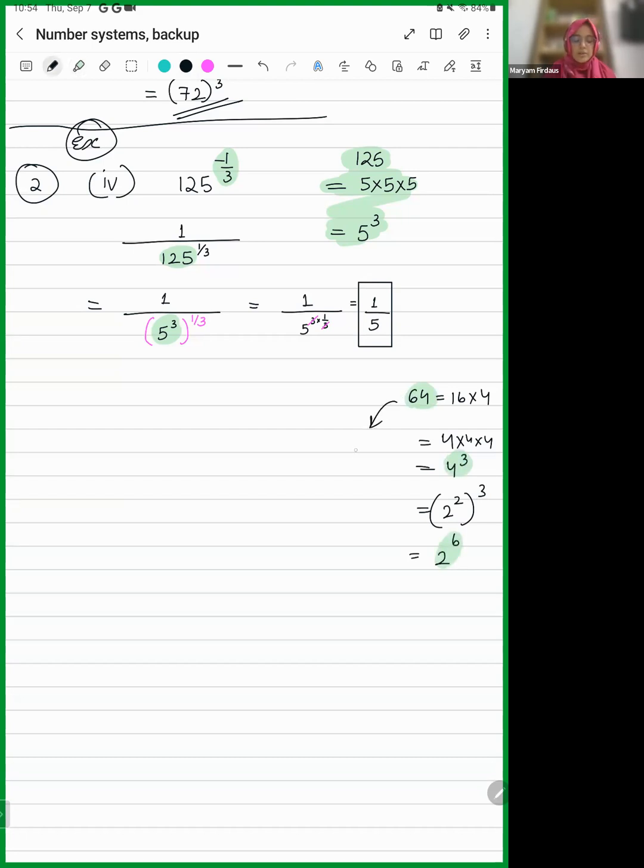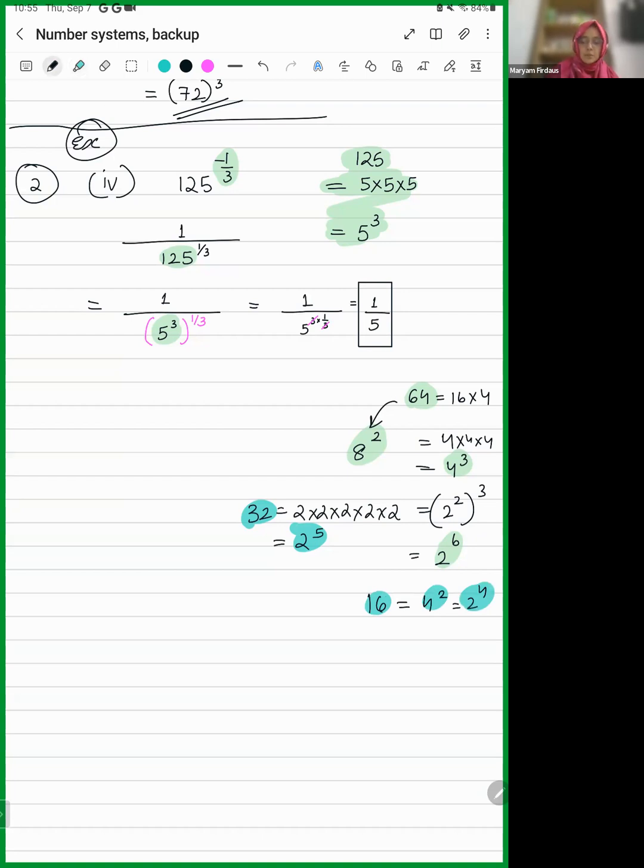Or the other way that you already know is 8 squared, right? 8 into 8 is 64. I'm just giving you hints for the rest of the questions. 32 is 2 multiplied by itself 5 times, so this is equal to 2 to the power 5. Remember that 32 is 2 to the power 5. 125 we already saw just now. And 16 is 4 into 4, which is 4 squared. In other words, it is 2 to the power 4. So just remember these few things, in case you get stuck in the answers.